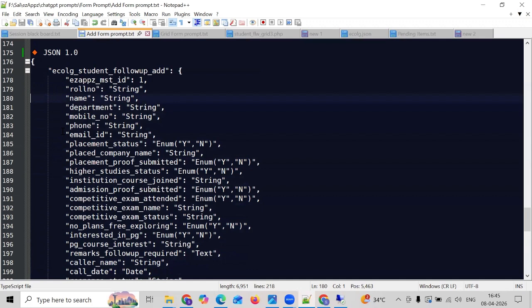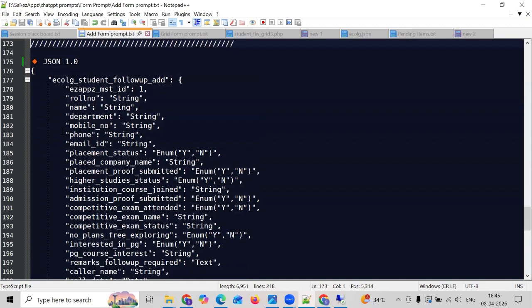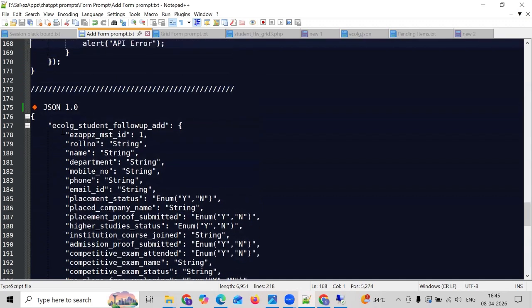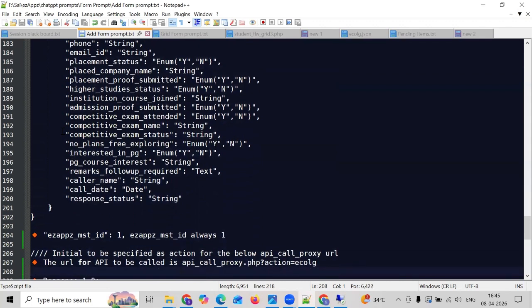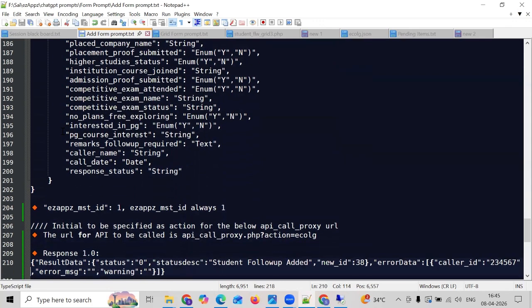So what we need is to create a form with all these columns, where I need to add the information. Of course, the ezAppz master ID is not required because that is a default value. Apart from that, everything is required. Because we have clearly specified that ezAppz master ID is always going to be 1, so that is not required.